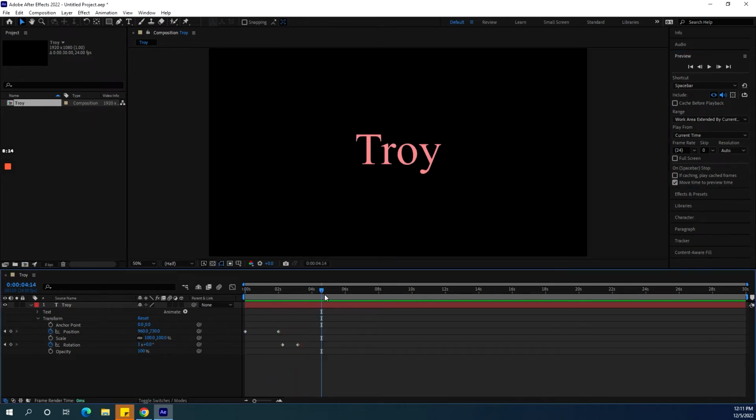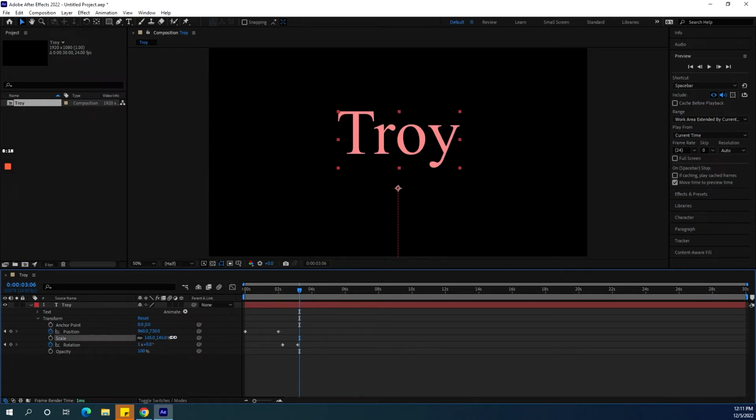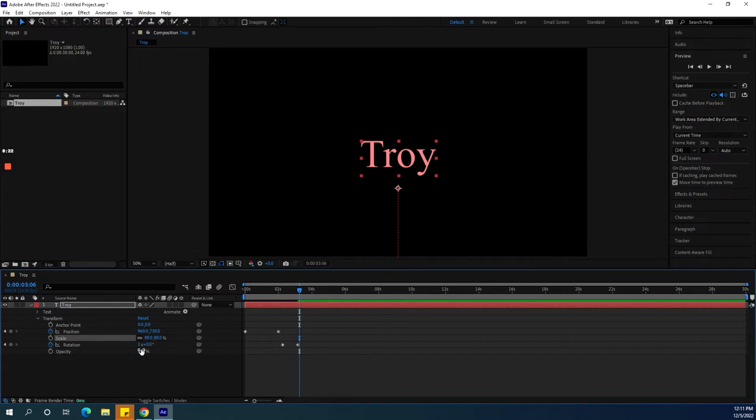And then you have things like opacity or scale. You can change your scale from 100% to 200%, whatever percent you want. Or if you do opacity, that'll make it disappear. So if you wanted it to fade away, you just set a keyframe and start it at 100 and fade it to 0, or move your timeline. Okay, so that's kind of the basics of this.